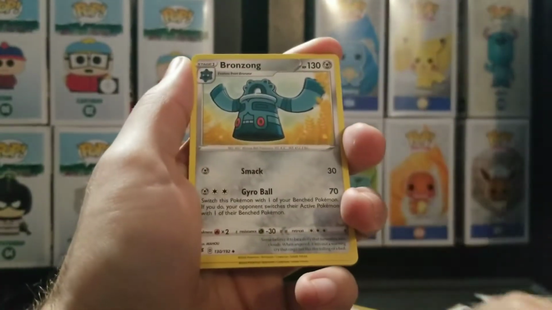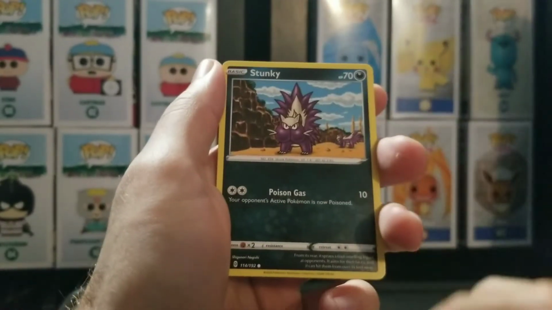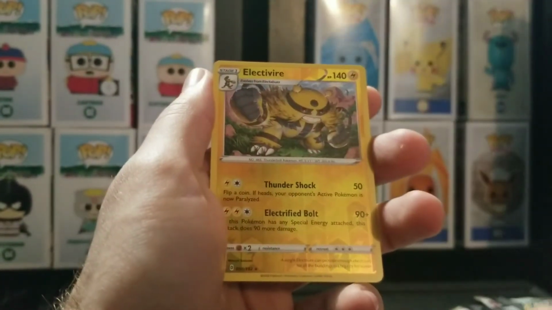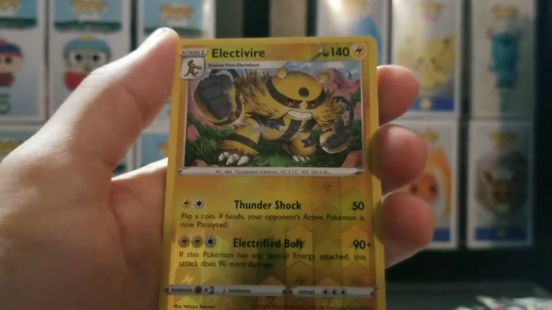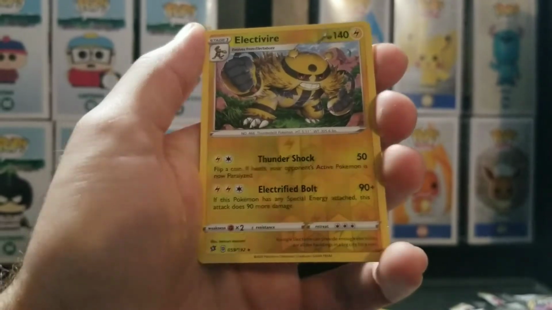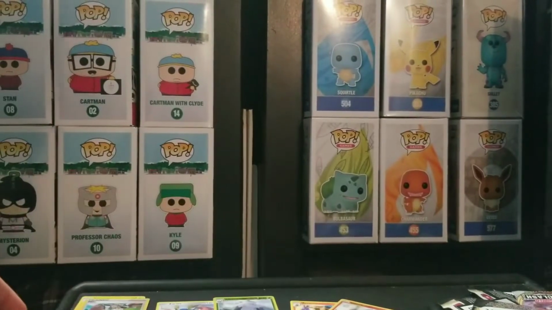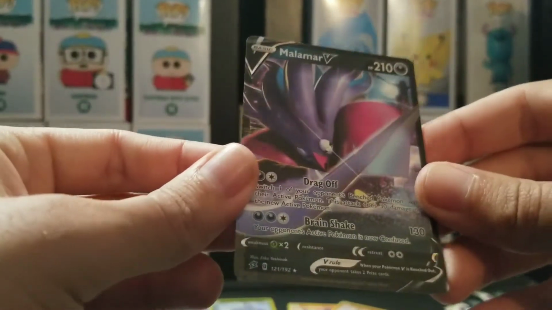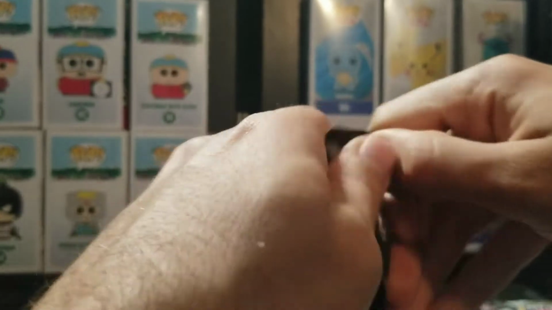All right, Fighting Energy, Bronzong, Nuggets, Pecco, Medidite, Stunky, Grubbin, Wingull, Natu, Electrovire. That's a cool looking card. I like the art on that one. And our pull is a Malamar V, which is a duplicate for me. That's what I got in the very first pack that I opened. So, I've decided I'm going to keep going.